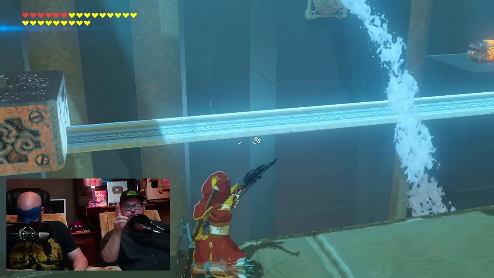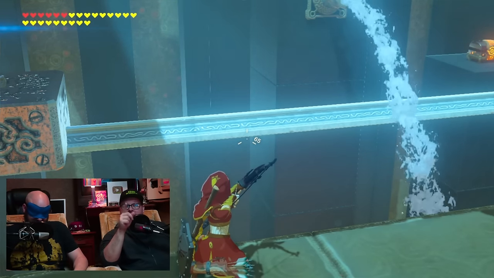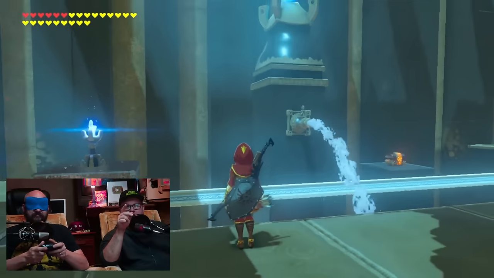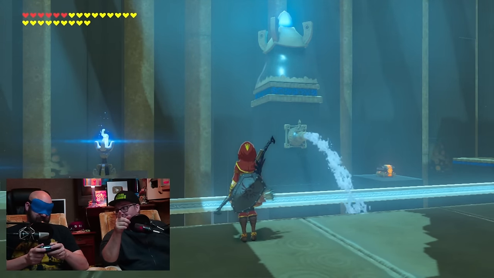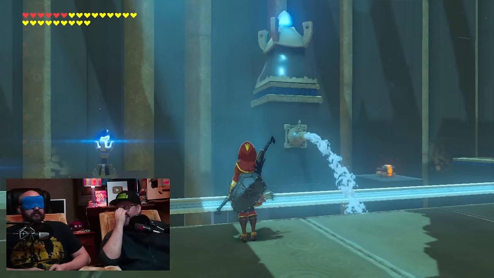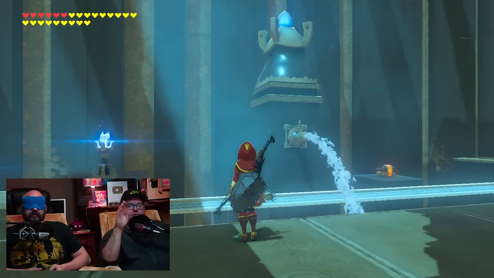What we have going on here is there's a water spout shooting over an area that you're gonna have to bring a lit torch under. We're gonna try to get it right the first time. The way to do this is we have to stasis the water spout, and then we have to magnesis the other thing and get it across before the stasis runs out.